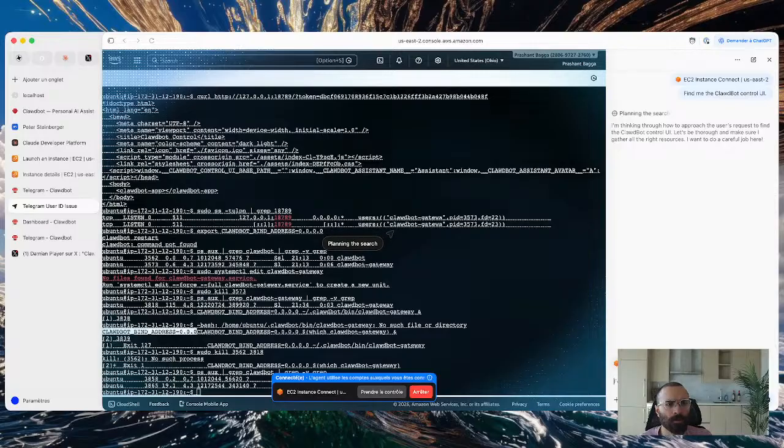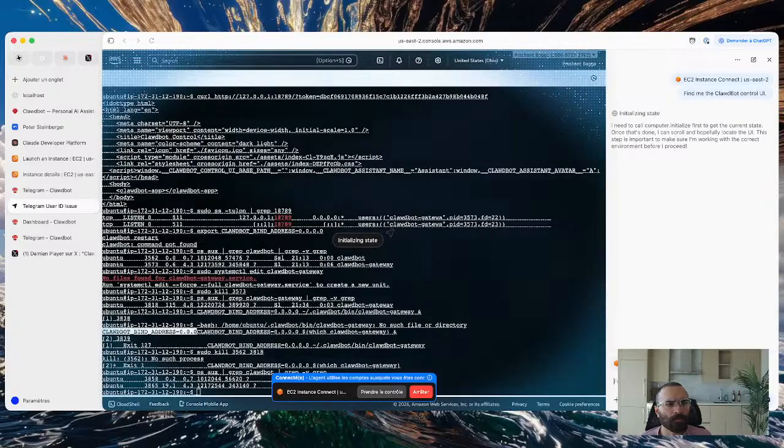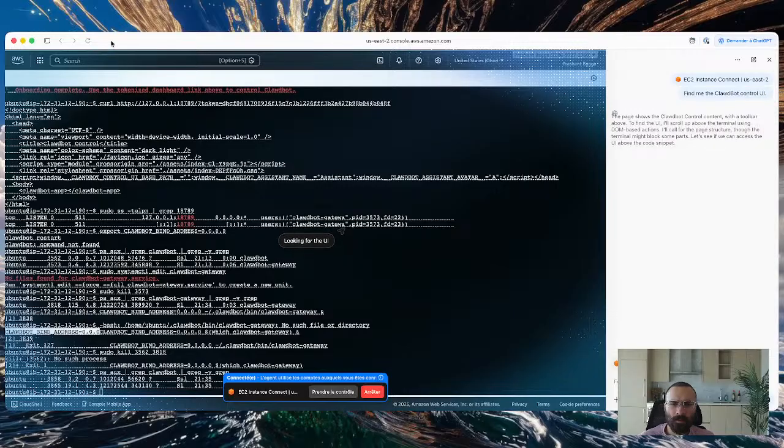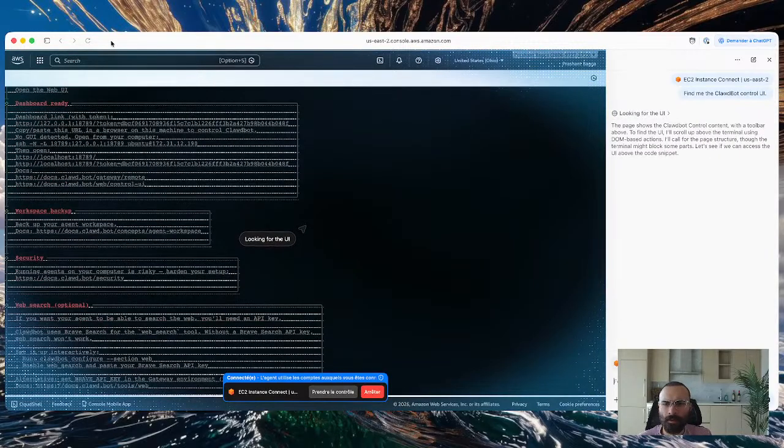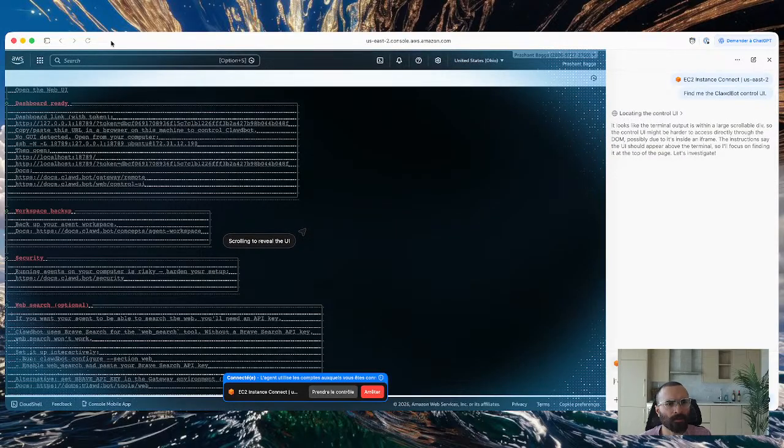On the control, I want to do a careful job over here. Initializing state. Correct environment before I proceed. Looking for the UI. Let's see if we can access the UI above the code snippet.